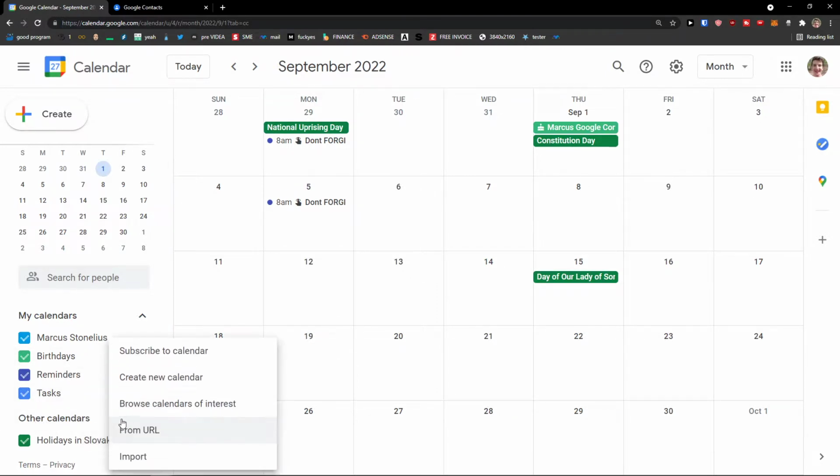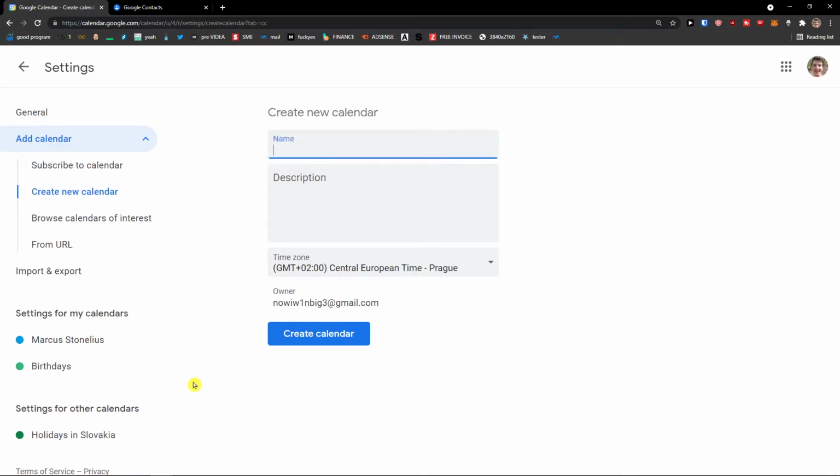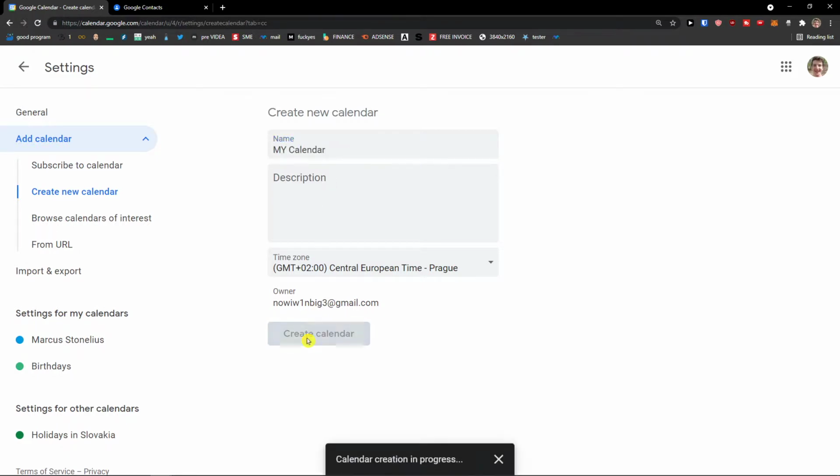Add your calendar, click plus, and then create a new calendar. Name, and this is something we've seen in settings. So name, this is going to be my calendar. Create calendar.